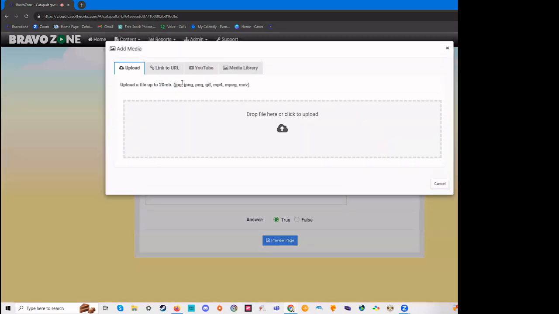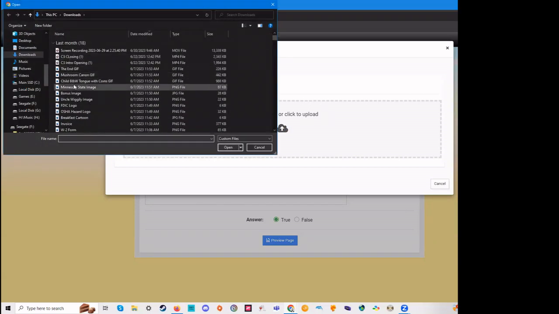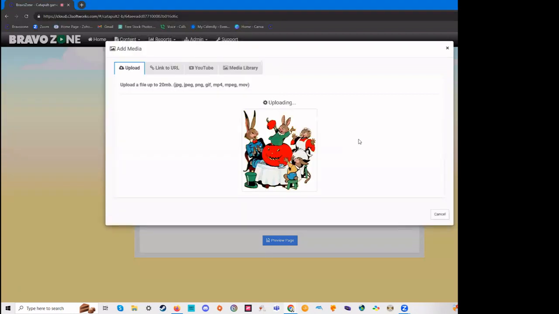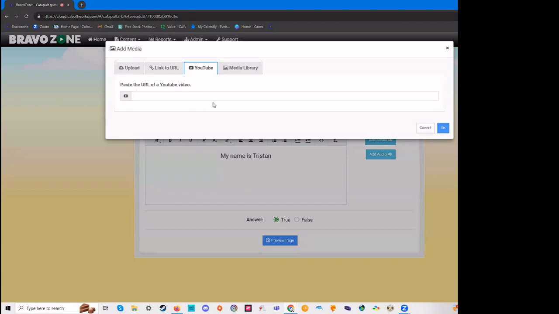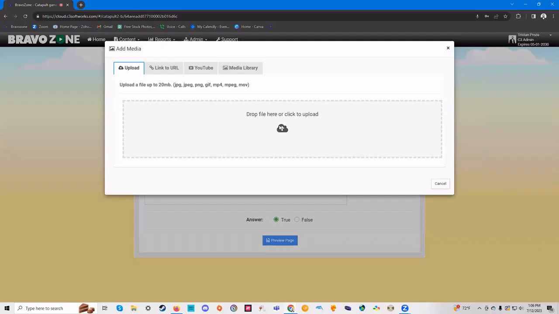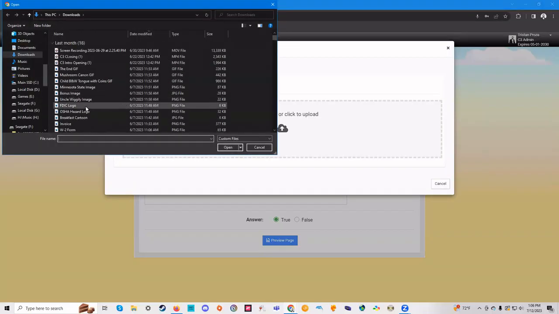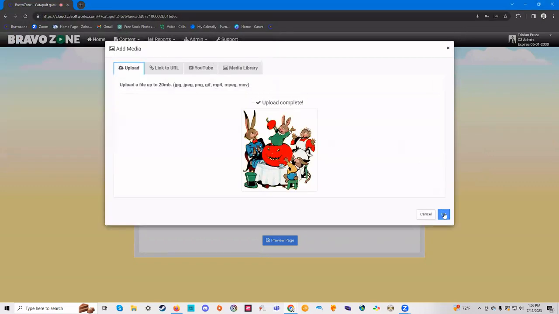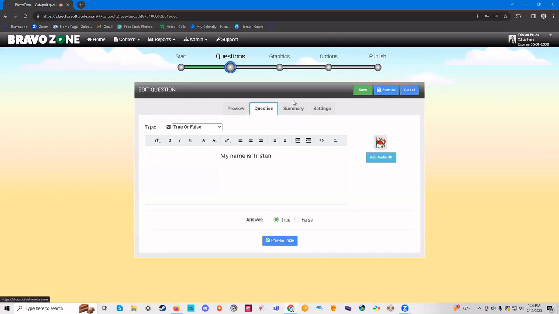If you want to add media, those are the file formats that are supported, and you can add it much the same way. You would just click here. I can pick different things. So I'm going to pick, this is another public domain image. I picked an image there, added that, and it is uploaded and ready to go. I can even link to a YouTube video, where I just would copy and paste the URL for that YouTube video there if I want to use that with my content. So with adding the media, I'm going to just make sure that Uncle Wiggly stays on there. There we go. There's the picture of the media.